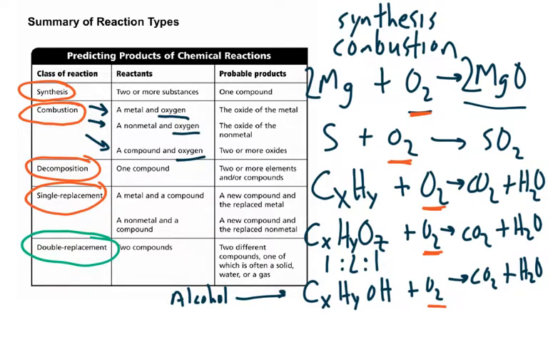Obviously, if a solid is made, we call those precipitation reactions. Usually, if water is made, that's usually the liquid. Those are your acid-base reactions. And if one of the products is a gas, we call those evolution of a gas or gas evolution reactions. So those would be your three types of double replacement or displacement reactions. So those are the five reactions that we're going to focus on. We will have videos that elaborate on each type more specifically. This is a more general review of the 5 types of reactions.